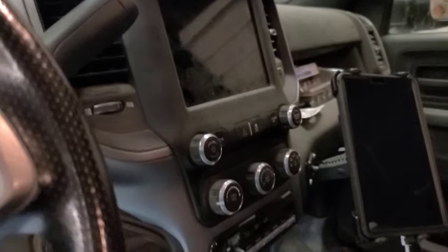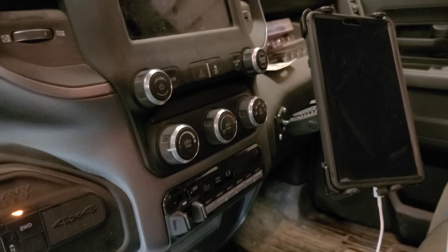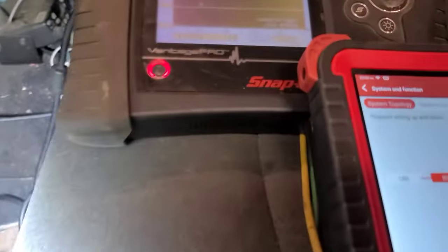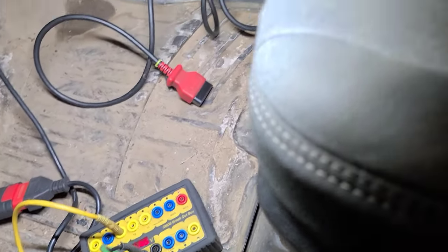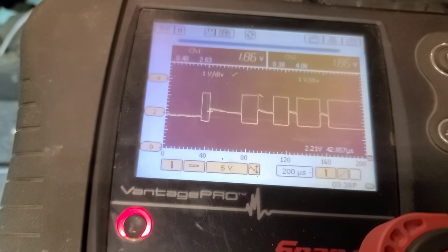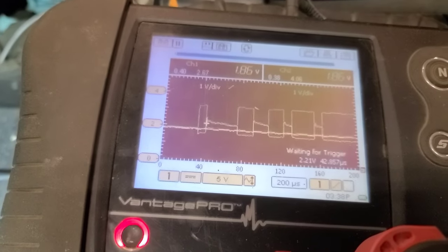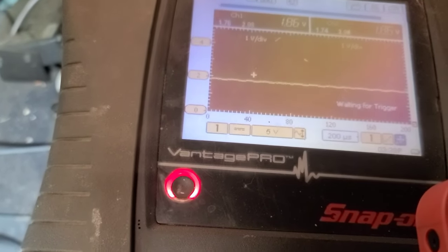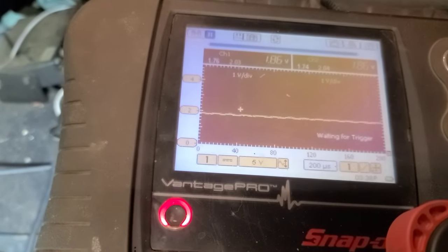As you can see, the dash is dead. The heater controls are blinking on and off, and the window doesn't work on either side. I've got the breakout box installed on the DLC on pins 3 and 11, which is the interior CAN. It doesn't communicate unless I actually ask it to communicate — and you can see there's network communication going on. Doesn't look very good.